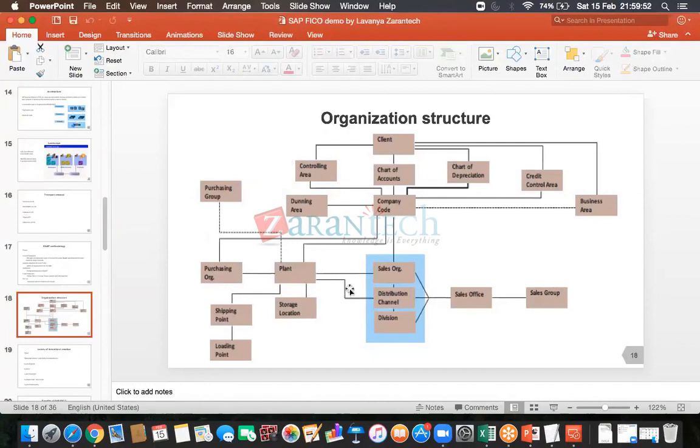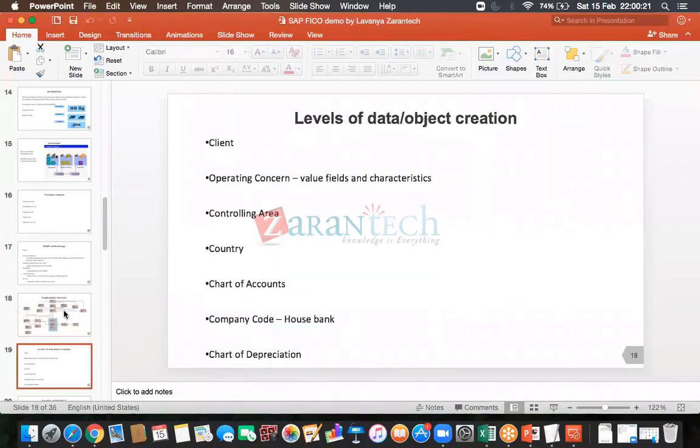This is the MM part, and this is the CO part. Company code is a mandatory thing. That's the reason why all organization units have to be assigned at the company code level. So that is about organization structure.